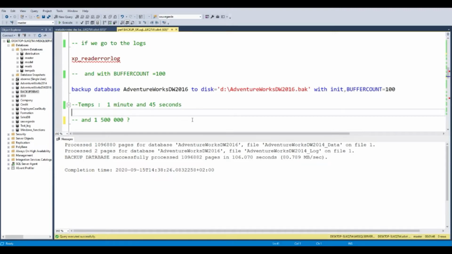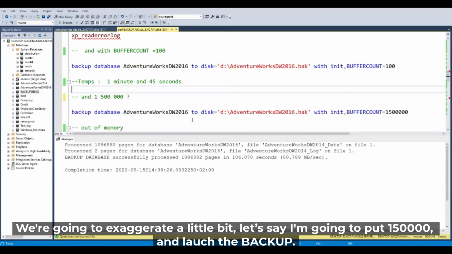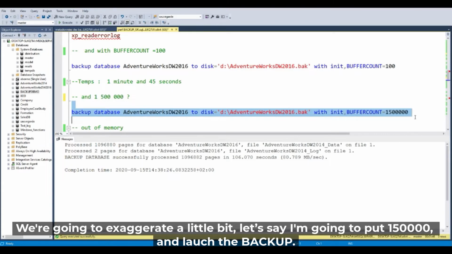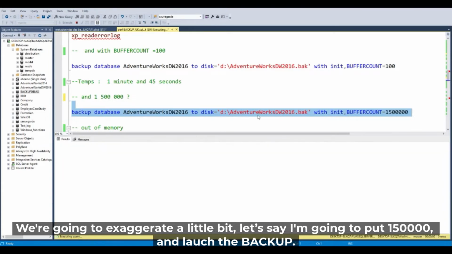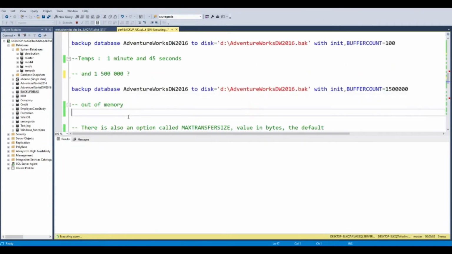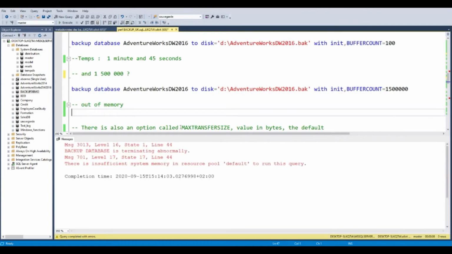Okay, we're going to exaggerate a little bit. Let's say I put 1,500,000 and I want to make a backup. Okay, it's really quick.